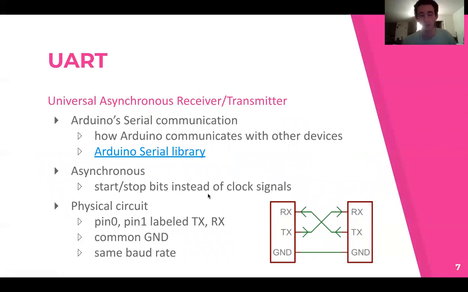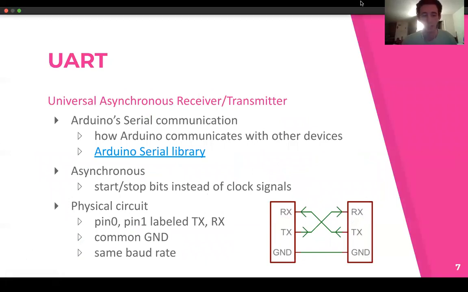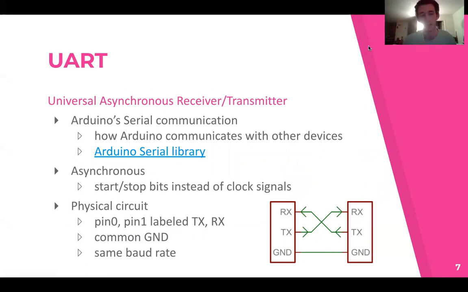All right, so now we're going to do a little bit of review on UART. We actually covered this in one of our lectures last quarter, so if you're interested more, you can go back. We could go a little bit more in depth in that one, but here we're going to talk specifically about UART and how it applies to this project. This is how Arduino communicates with its serial communication. Whenever it communicates with your laptop to print out something, it's using UART. And when we're going to be using this HC05, it's going to have to use UART.